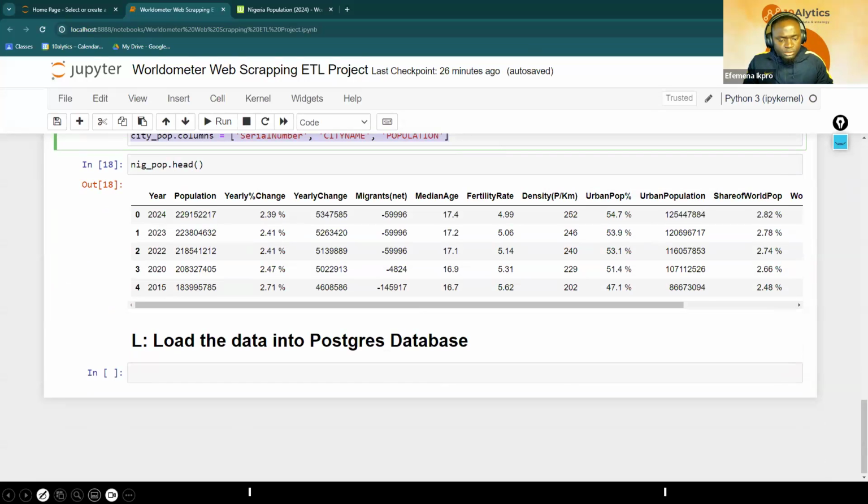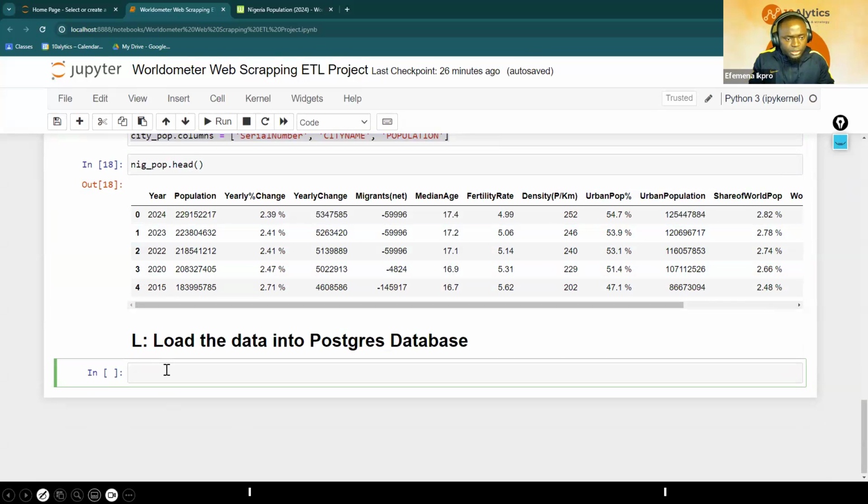We need another set of libraries. So I'm just going to say import libraries for loading the data, for writing, interacting with Postgres.